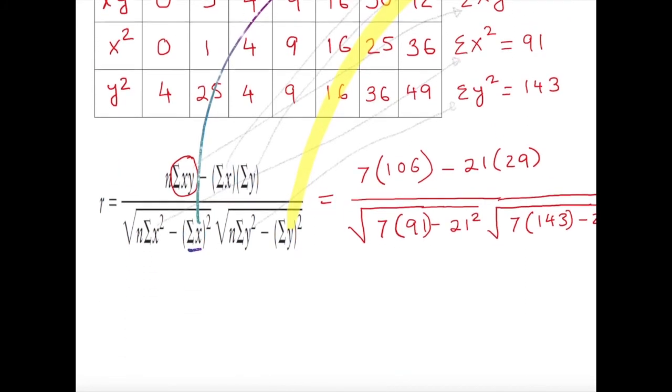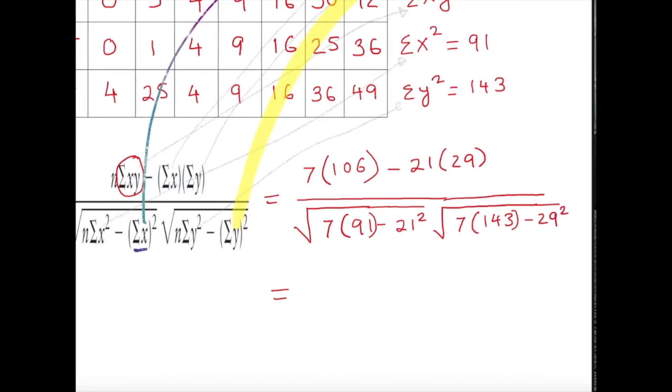All we do, we just plug this in the calculator now. Okay. So we just plug it in here in the calculator. So any simple calculator should work for this one here. So if I do use any calculator, I should get r is equal to 0.75. R is equal to 0.75.